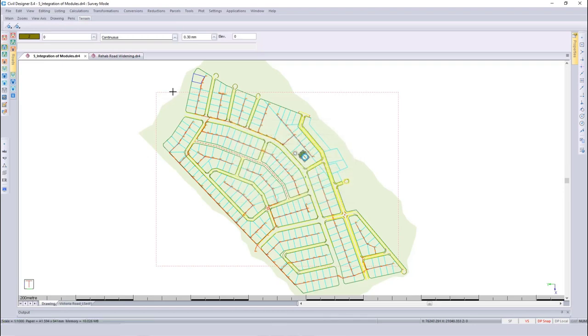Having done that, you might have to reanalyze your network. And once you reanalyze your network, you can run your quantities again.